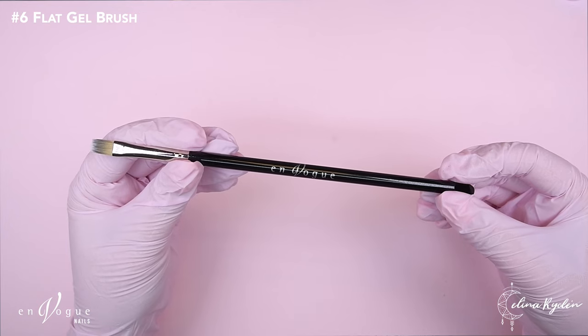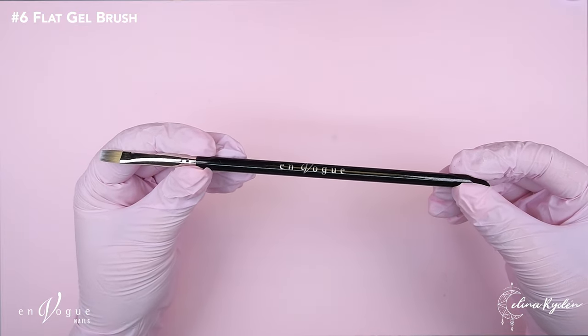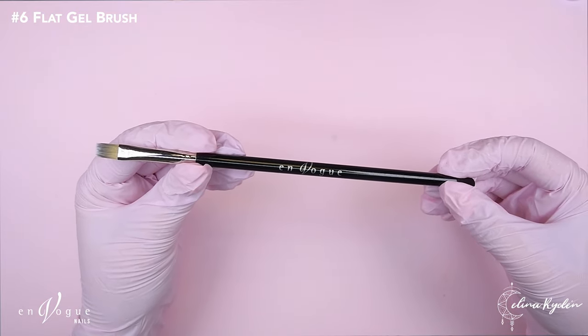This is perfect if you want to get close to the cuticle with your gel polish. Here is kind of a classic. I like the handle, it's a wood handle. And then you have the square, but it's a little bit wider than the others. And then we got cuticle oil.